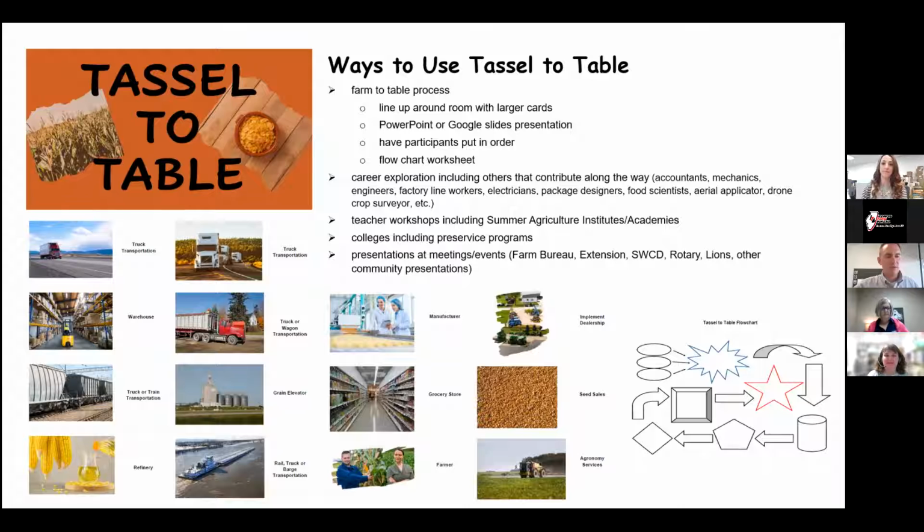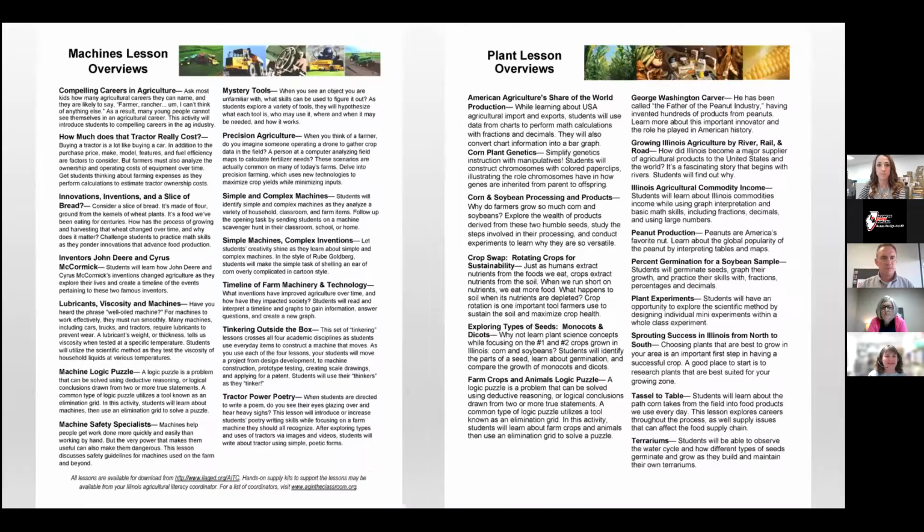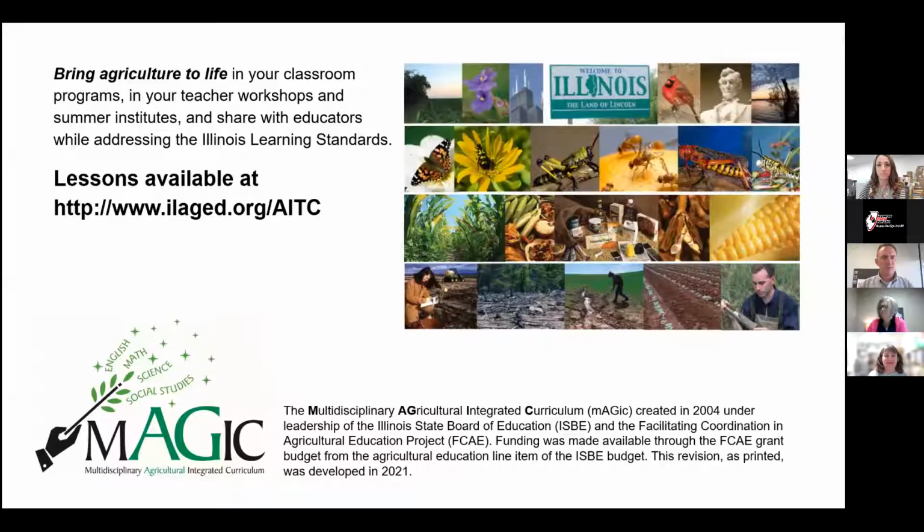Okay, let me go back and show you if I can here real quick. So there you can see the kids are putting together the little cereal boxes that you've got just with the yarn, and they simply string those pieces through there after you put them in order. I'll flip back real quick to the beginning. Sorry, I didn't know it wasn't working right. My apologies. So you've got the website in the chat.